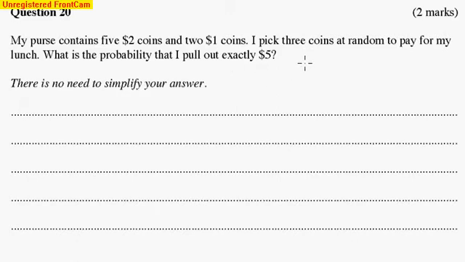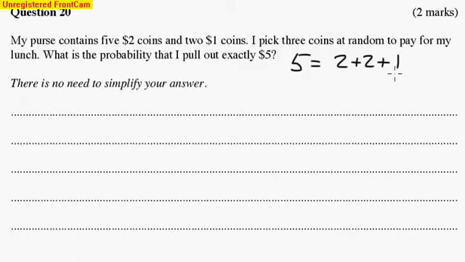Well, with 3 coins, to get your 5, that would have to be a 2 and a 2 and a 1. That's the only way to get it with 3 coins, 2s and 1s. So this you have to recognize as a hypergeometric problem where we're required to get exactly 2 of the 2s, and then the other one will necessarily be a 1 of the 3 we're choosing.